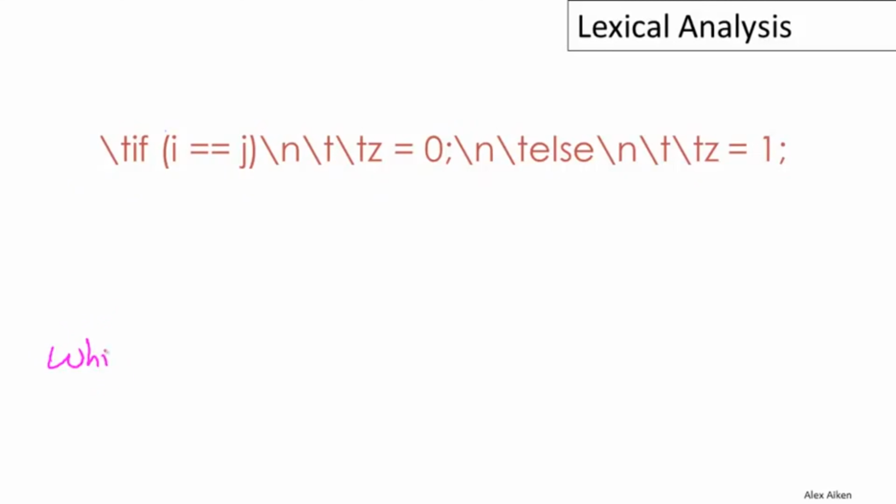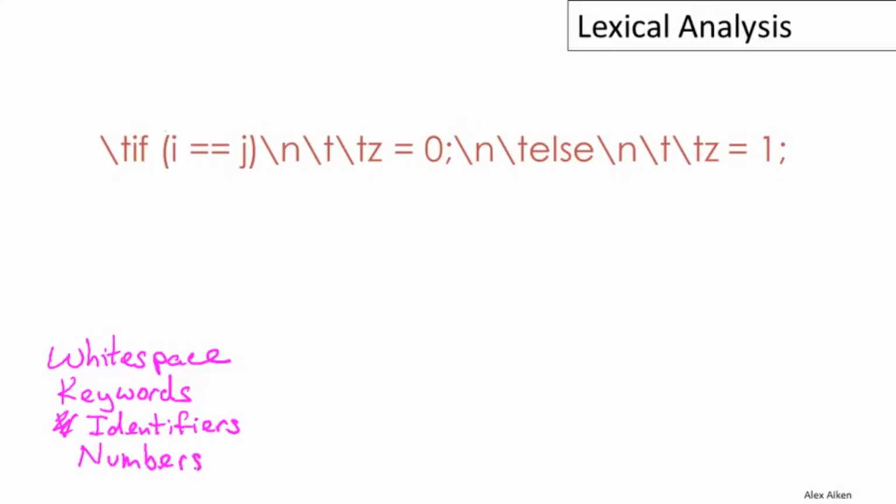We'll need white space. And so this is sequences of blanks, new lines, tabs, things like that. We'll need keywords. And we'll need variables, which we'll call identifiers. And we'll need integers, and I'll call those numbers here. And then we're going to have some other operations, some other classes, things like open paren, close paren, and semicolon.